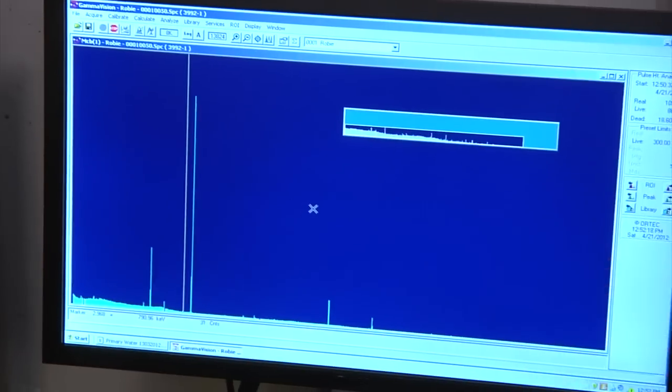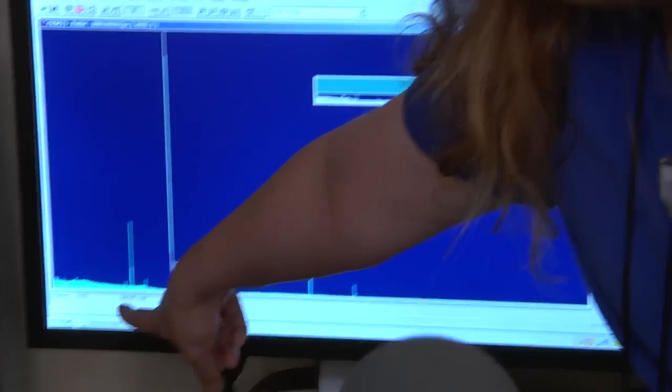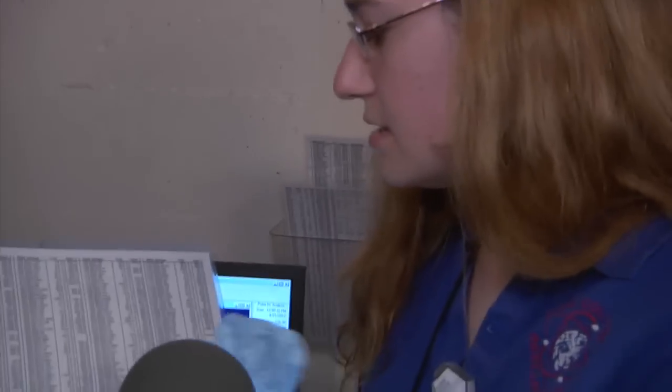When we do the final analysis, once it's all done counting, we'll scroll in and look at the area and things like that. For now, you can click on where the peaks are, and if you look at the bottom, there's something that says 842.65 keV — that tells you approximately the energy. We have handy tables that list the peak, the isotope, the half-life, and any confirmation peaks. If you're uncertain about whether it's one thing or another, you can look and see what other energies the peaks will have — each isotope has a different peak characteristic of the energy of the gamma radiation it emits. So this lets you non-destructively figure out exactly what is in a sample. If you're doing more chemical analysis, you have to chop, grind, and dissolve, so what you wind up with at the end isn't necessarily what you originally put in. Whereas with NAA, once we let it decay back down to background, it's unchanged.